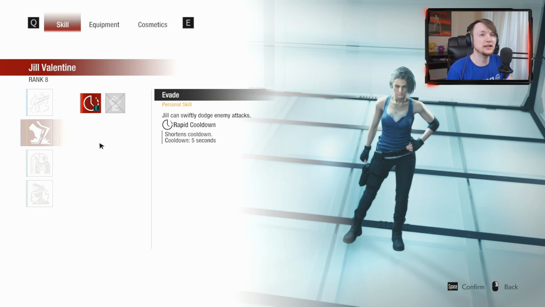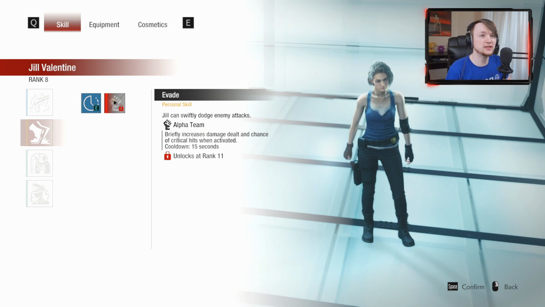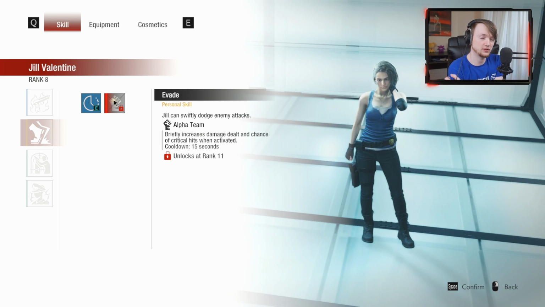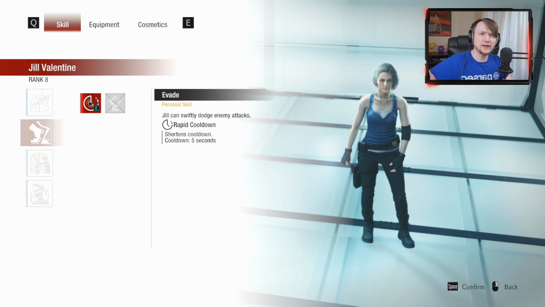Her personal skill is Evade. So this works kind of like when you evade in Resident Evil 3 without it being a perfect dodge. And it only has a cooldown of 5 seconds, nice and quick. You can change this to Alpha Team, the passive, pardon me, which briefly increases damage dealt and chance of critical hits when activated, but it makes the cooldown longer, so you have to be more judicious about when you use it. This is surprisingly useful, actually.